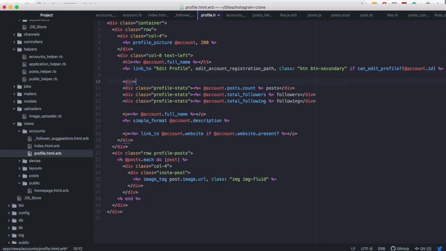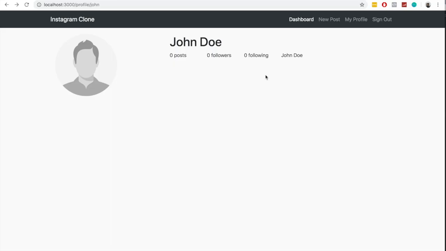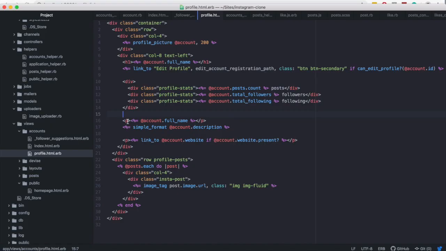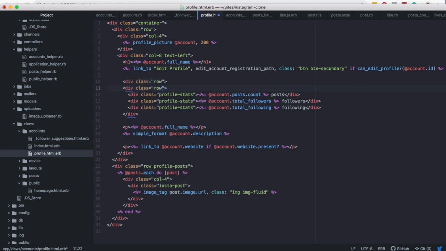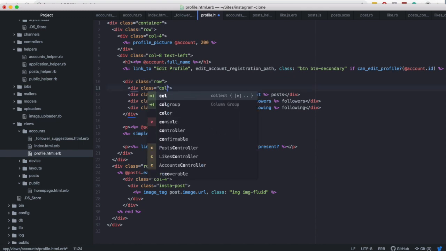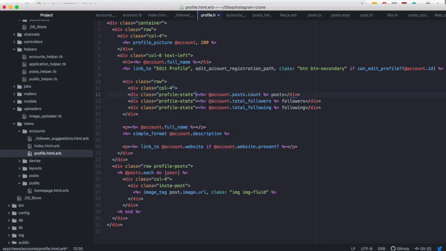And now I just want to make a quick tidy up of the layout of these 3 values. So the full name should be underneath these values. So we can use a row and some columns to space this out accordingly. So previously we were using CSS just to mimic that structure, but we'll clean this up a little bit.